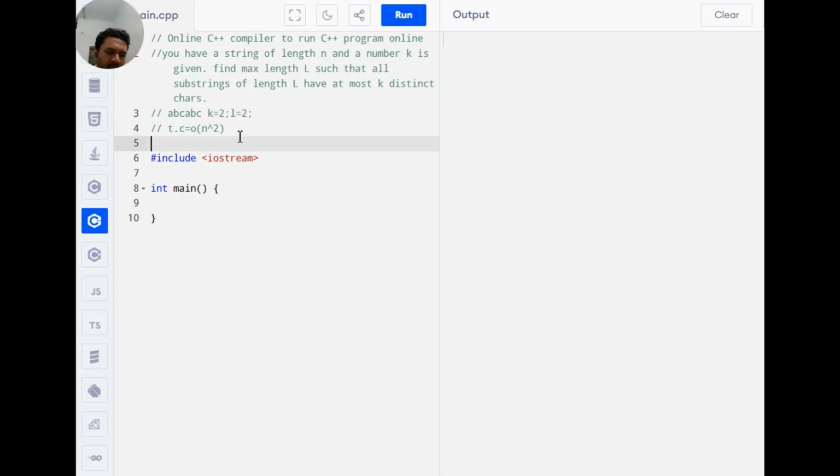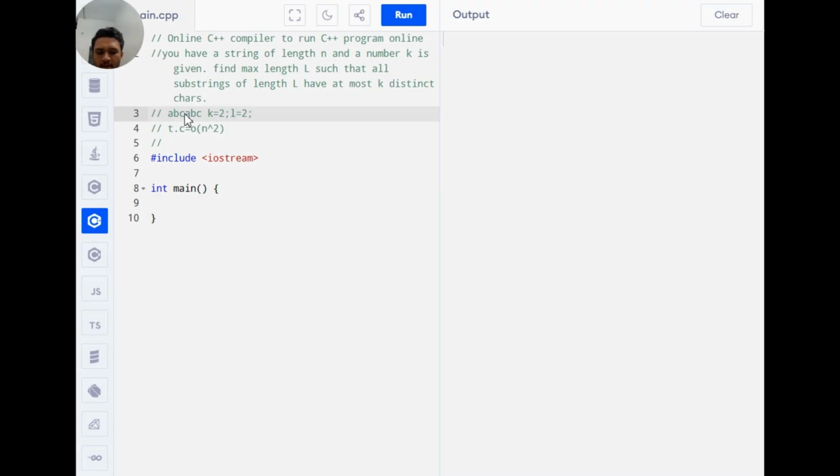But what you can sense here is that if L equal to 1 passes, and for this test case L equal to 3 failed because I found a substring of that length with more than k distinct characters, then L equal to 4 would also fail, because there definitely exists a substring of length 4 with more than k distinct characters.